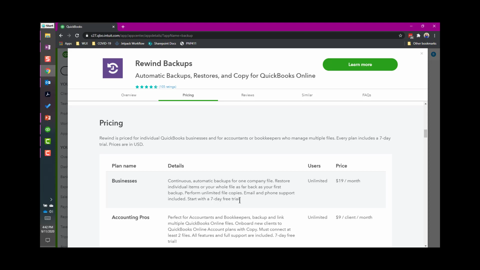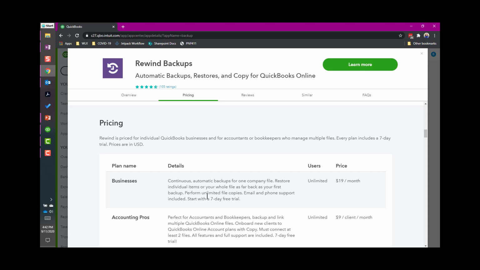I know I've had clients who've started using this because they were integrating with a third party, and the third party made a change to their end, and it changed the integration with QBO, and suddenly things weren't working the same way. And this saved them by being able to go back to prior to that last integration.